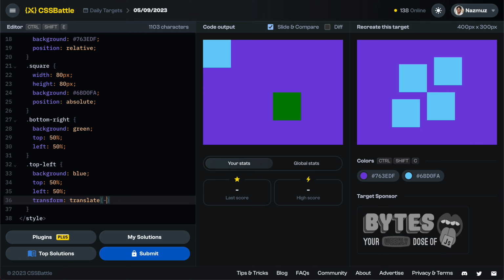So negative 80 pixels there, and by the way, when I use translate, it basically expects me to pass in two different params. In this case, this is the x-axis value, and this is the y-axis. So obviously that's going to cover the vertical part of things. So right now, it is expecting a y-axis value. I think negative 80 pixels there, and there you go.